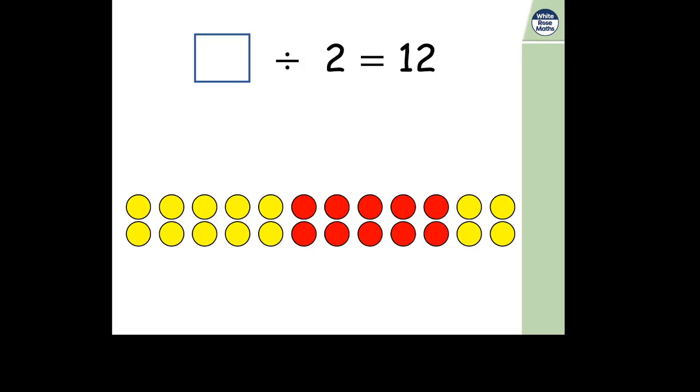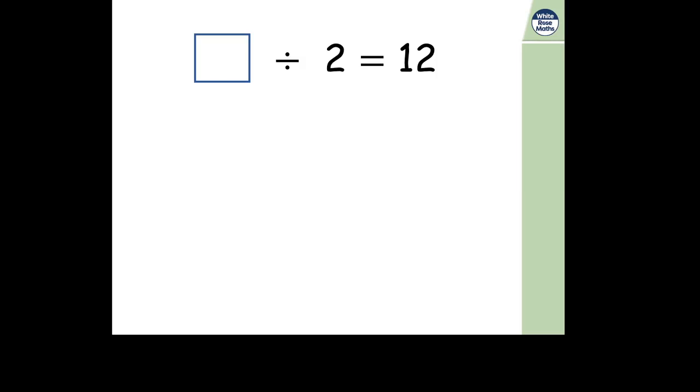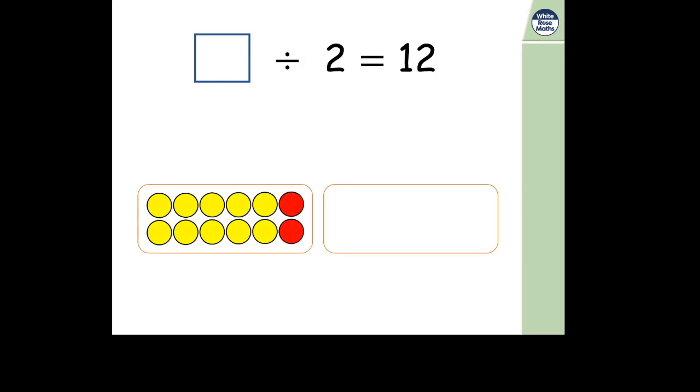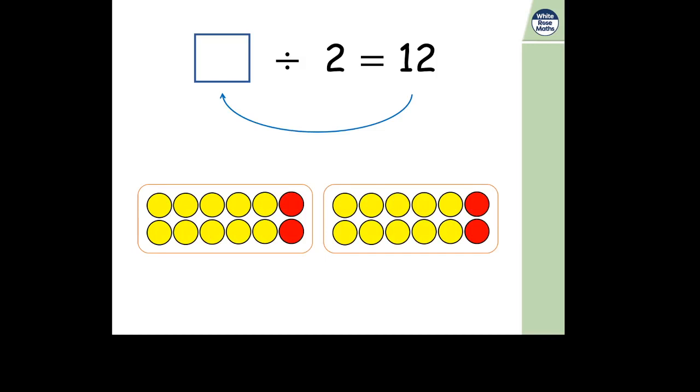So there's a group of 12 and there's a group of 12, which is the same way as saying 12 times 2 equals this answer here. Because multiplication is the opposite of division, and division is the opposite of multiplication. So to get this answer here, we're not going to divide, we're going to multiply by 2, which makes 24. So double 12, or counting the counters, 24.